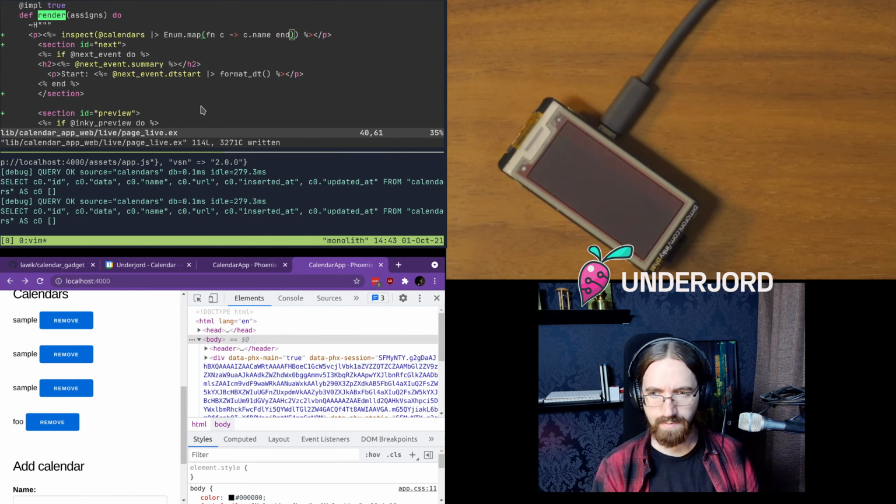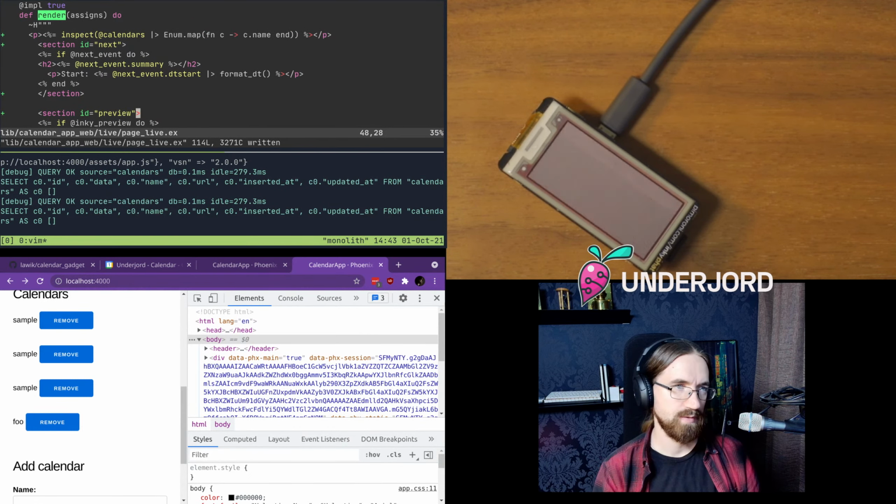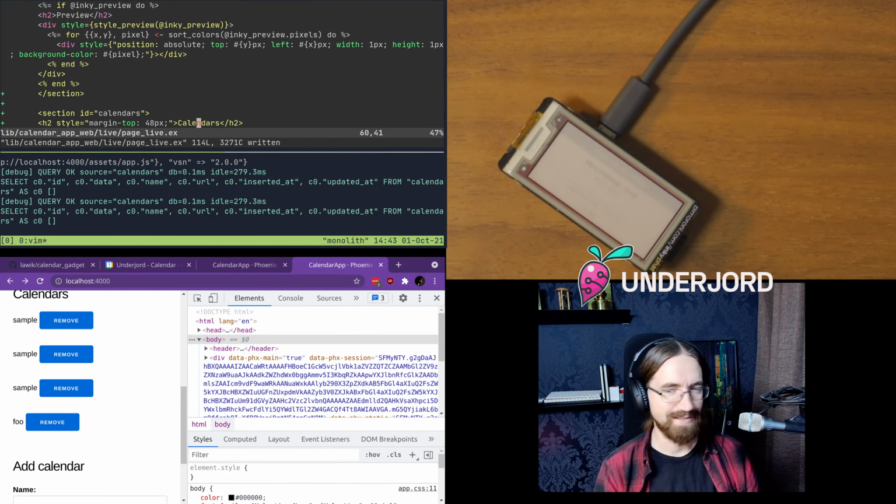Socket patch update thingy. I don't know what the socket patch update thingy is, but I like the sound of it.